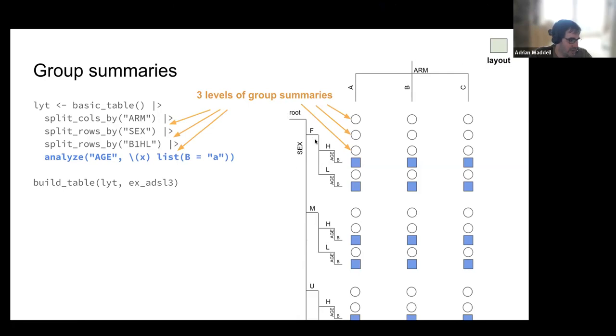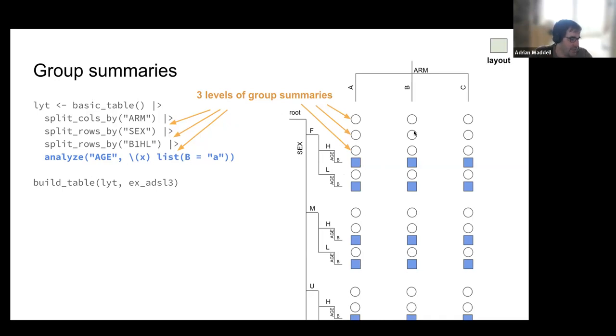So on this path here would be high, low, and then we analyze H, and that gives us the row. That's then the pathing, so you have those things accessible, which is quite useful if you are in the CDISC standard, or in any sort of standardized table world. Those paths become very meaningful to access the value and do cross-checking. But for here, we only look at group summaries.